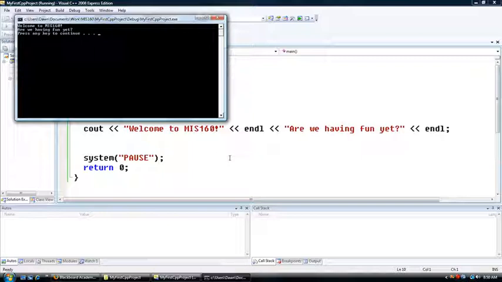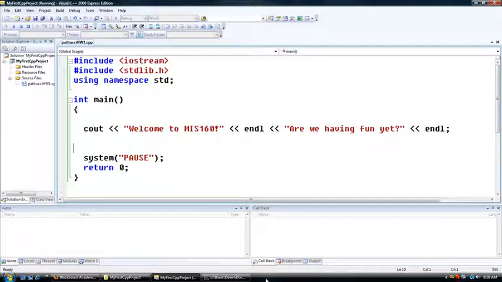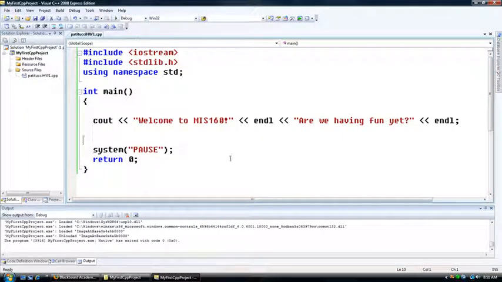Oh, another thing, when it says press any key to continue, make sure you actually do that. Just press the enter key or something. You don't want to minimize your program. Sometimes students just minimize them to get them out of the way, and then they keep running and running. Look, I've minimized the program and my option to run is not available to me because it's still running. So it may not be apparent that your program is down there. You have to bring it up and press any key to get rid of it, and now you're back to normal. Okay, so let me show you what happens.